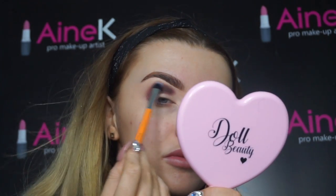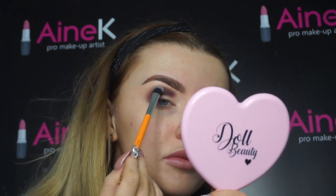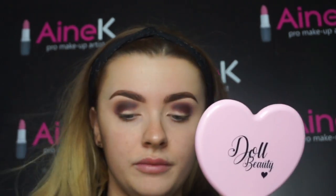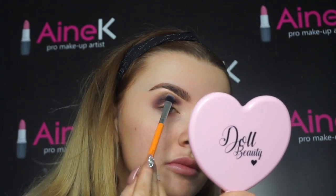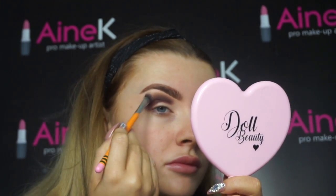So now we're just going to take a nice transitional shade from the palette, and we're going to start to blend this around the edges of the brown that we have placed down. Guys, I kid you not, this palette is insane. The pigmentation is so good, and the colours just blend out so lovely. This is a palette that I would probably use on a daily basis, to be quite honest. These are the colours that I would use on myself all the time.